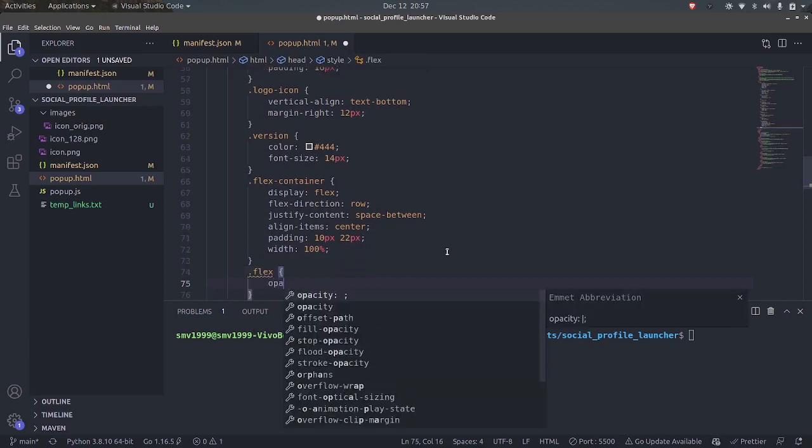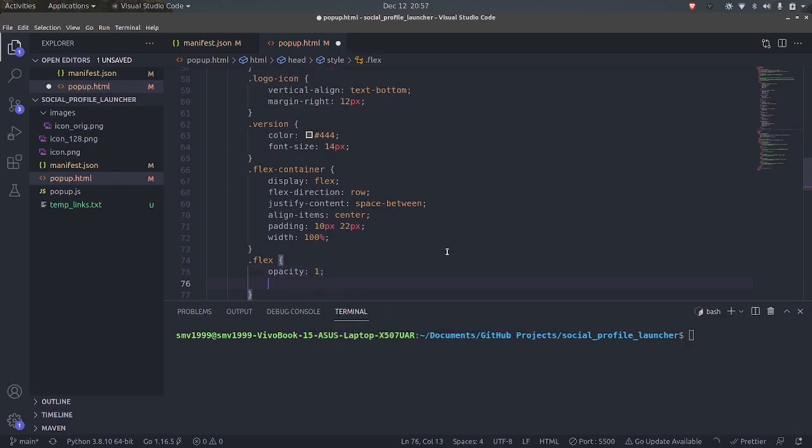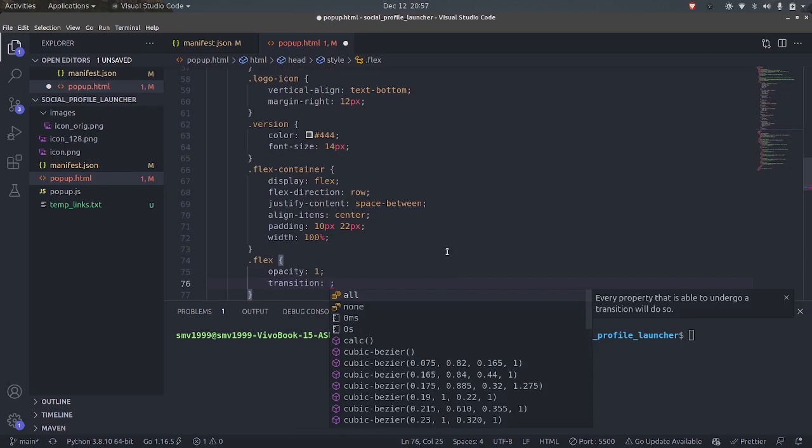Next we have the flex. The opacity is going to be 1. And let's add some transition so that when we hover over that icon, we will get some transition effect and the color will be faded.